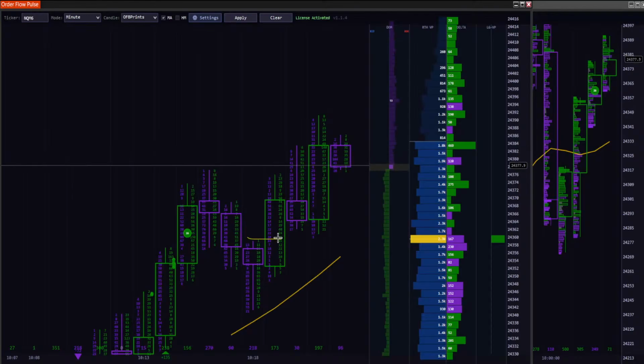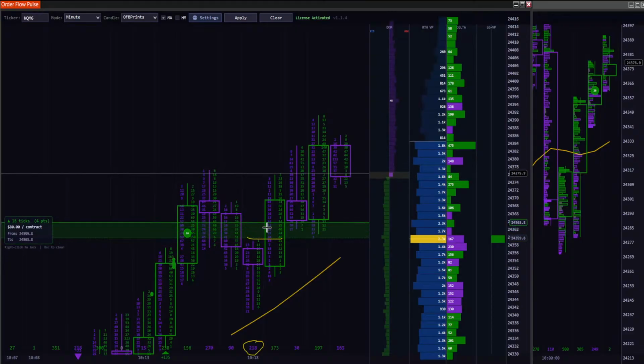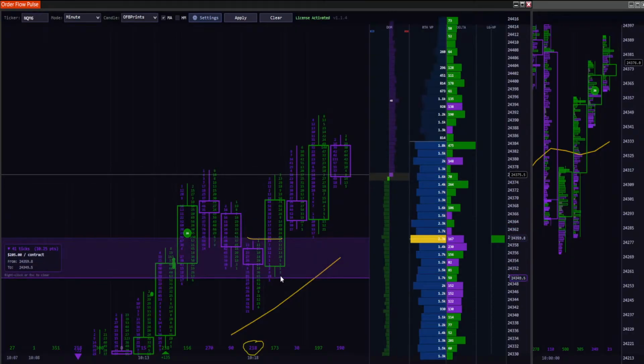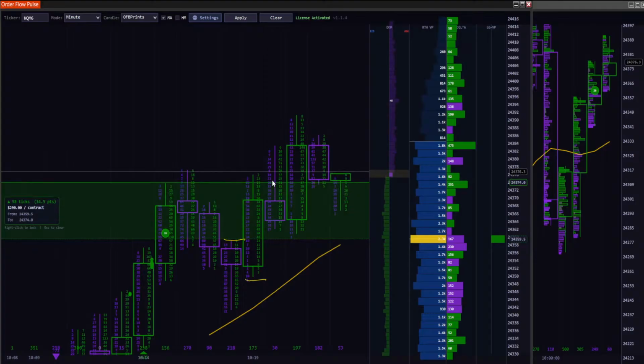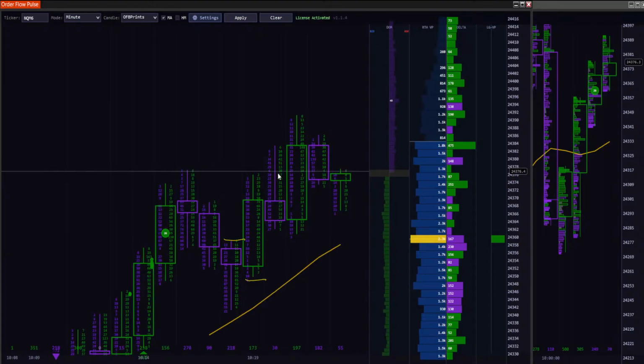Okay. So you get in on the break right here. The only thing I didn't like was this right here, that 218 negative delta in that candle. I just did not like that, but I took the trade anyways, and I was having a tight stop. Once we started breaking this, my stop was down here, okay? And I do that a lot. I will actually enter here. We opened up here. The low was right here. So get in, you see a little bit of weakness, and you get out for about 10, 15 points, okay?